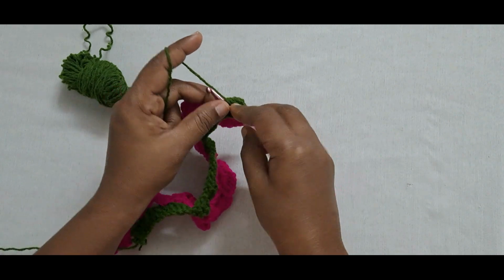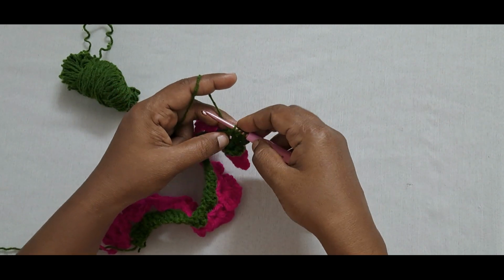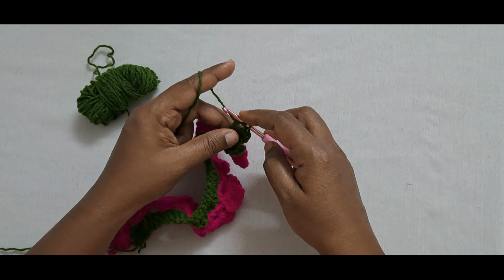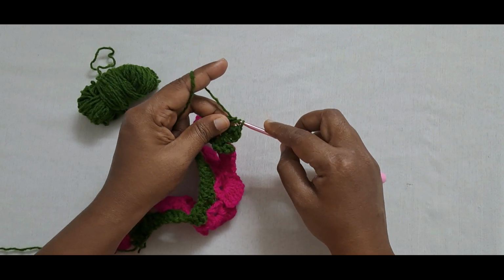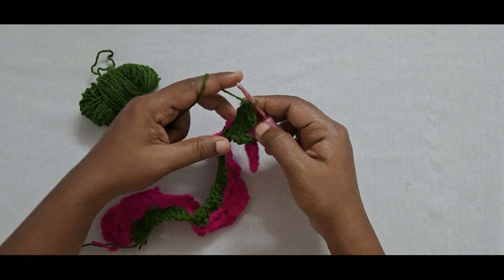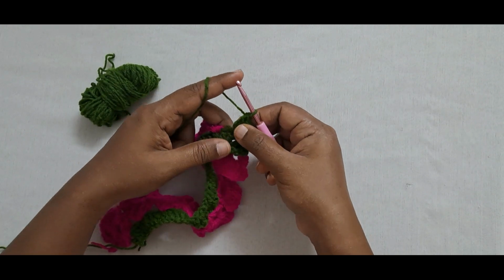Insert the hook in the loop, yarn over, pull through the loop. You will have 4 loops on the hook. Yarn over, pull through first 2 loops. You will have 3 loops on the hook. Yarn over, pull through next 2 loops. You will have 2 loops on the hook. Yarn over, pull through next 2 loops. This is what we say is triple crochet.